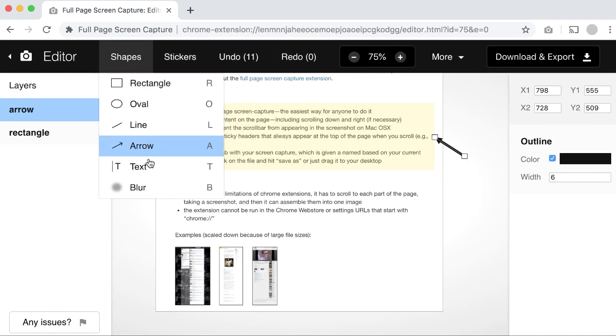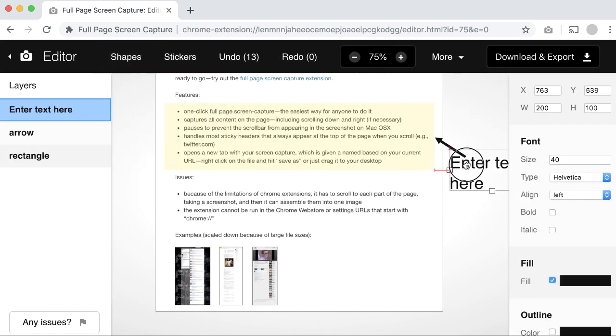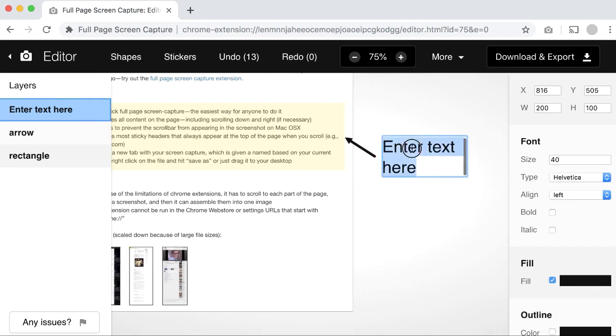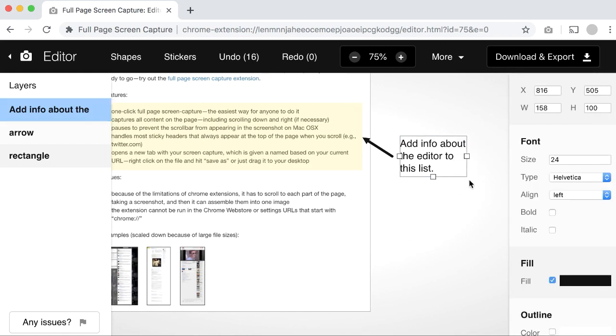Next, select text and drag the element to place it in the appropriate place with the help of the automatic red guidelines. Double-click inside the text element to edit the font features. Change the size of the font with your arrow keys or input manually. Double-clicking again, you can input the text you'd like shown. You can move and resize the text box by dragging and clicking on the handles even after the text inside has been changed.